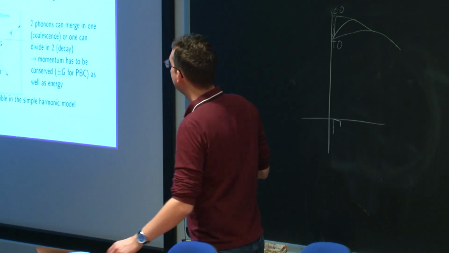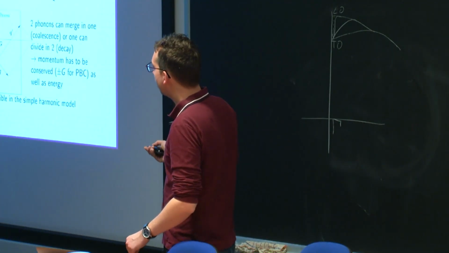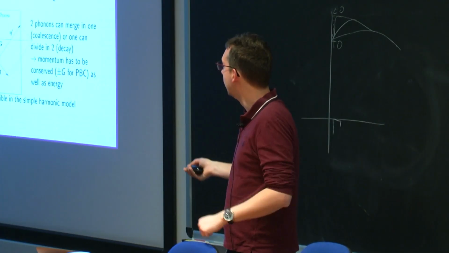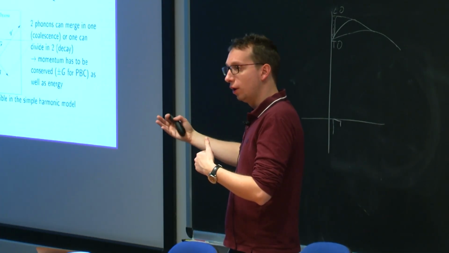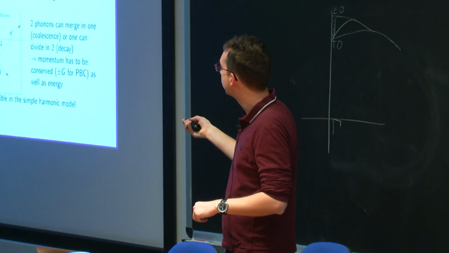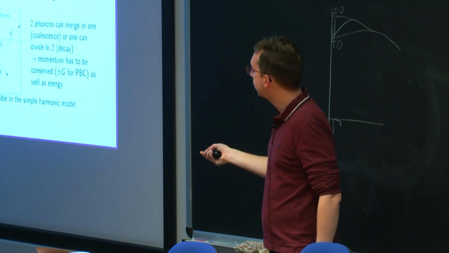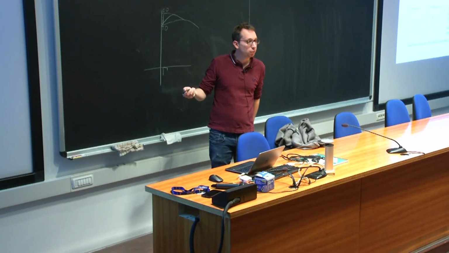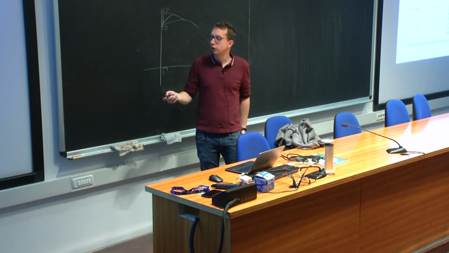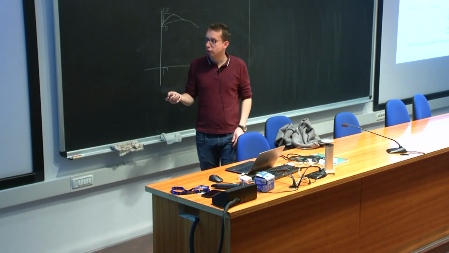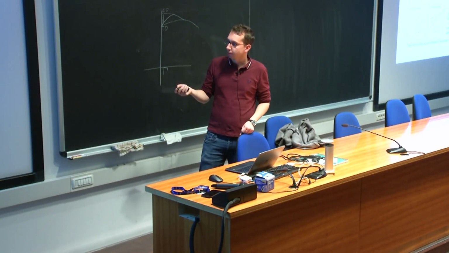So what happens in practice is that phonons, which in the harmonic crystal have infinite lifetime, so they just oscillate forever, when you add the additional terms, can interact with each other. So you can have 2 phonons that merge into 1, or you can have 1 phonon that scatters into 2. And when this scattering happens, it could be either that the wave vectors of the 3 phonons sum up to 0, or that they sum up to a G vector of the reciprocal lattice. So this is important in thermal transport, but not particularly in the case of phonon line width.